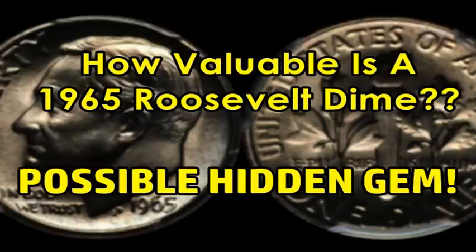Now, I've talked about a couple of the other coins, for example, the 65 quarter, as being one of those significant coins that you really have to pay close attention to, because it is the first date outside of what I call the 90% silver standard issued coins, which came to an end in 1964. As we all know, the US Mint found out that it's just way too expensive to continuously mint coins in this precious alloy. So they went ahead and changed everything up. In 1965, they went with a copper nickel clad composition. Love it or hate it, it was going to be the replacement.